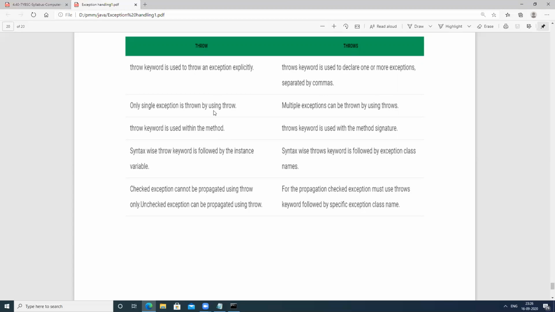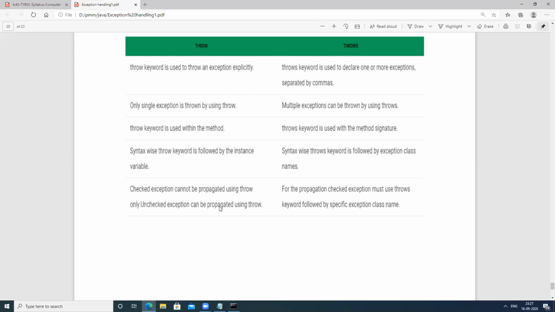Only a single exception is thrown with throw; multiple exceptions can be thrown with throws. Syntax wise, the throw keyword is followed by an instance variable, and syntax wise, the throws keyword is followed by an exception class name.